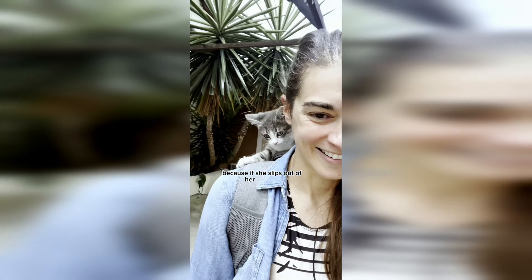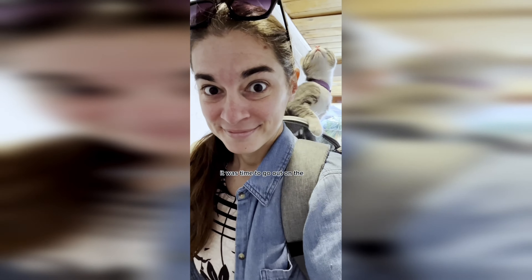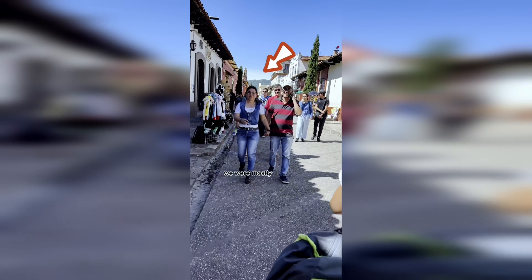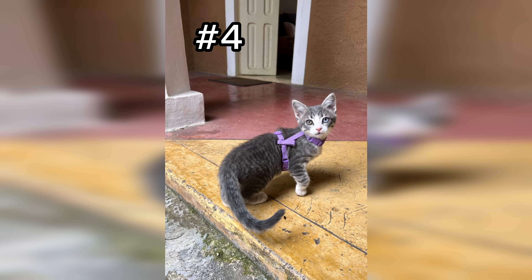Leaving the top panel unzipped can be risky because if she slips out of her harness she can jump right out of the bag. So we walked around my enclosed courtyard first to make sure there were no opportunities for escape. After confirming she was firmly attached to the bag, it was time to go out on the street. I was nervous but Mila was excited and engaged. I opened the door and we were out in the world. At first she was riding on my back, but that felt a little unstable, so I shifted her backpack to the front and she sat on my chest on top of the bag. We walked around town for about 30 minutes and were mostly met with smiles and slightly confused looks.